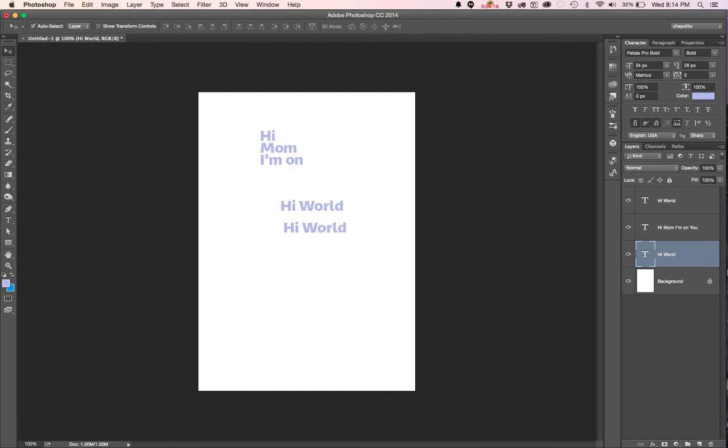So now with the Hi World and the two Hi Worlds selected, we can move it, and it's just clicking and dragging. Click, drag it, and you'll probably get some guides that'll tell you to put it up against the side, and you might not, but it doesn't matter. Just put it wherever you need to. So that's great for moving it in freeform movement with the help of the guides.